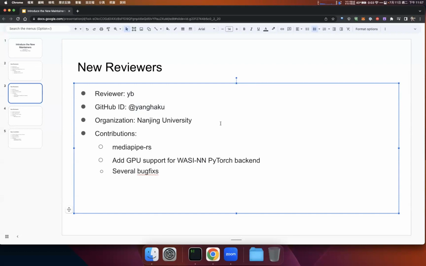One is that he added GPU support for the WASI PyTorch backend, which is very powerful because when GPU support is enabled, PyTorch inference is much faster than the CPU one. He also fixed lots of bugs in our upstream. That's why we want to invite him as our new reviewer.